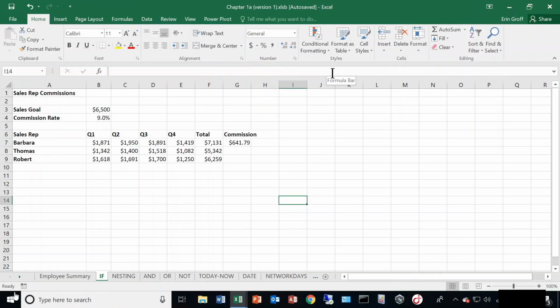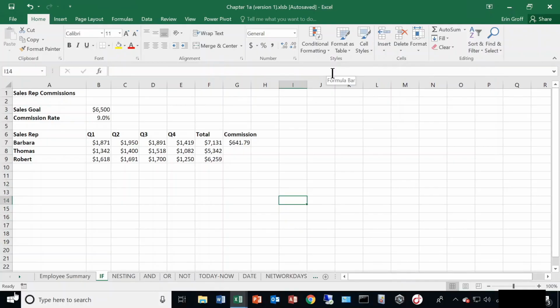When you're working with logical operators or logical values, you use comparison operators in the arguments of your functions. We saw earlier that these include the equal sign, meaning equal to, the greater than comparison operator, the less than comparison operator, greater than or equal to, less than or equal to, and not equal to. So we'll see our first example of a logical function, which is the IF function, and we'll see how to use comparison operators within the syntax of that.